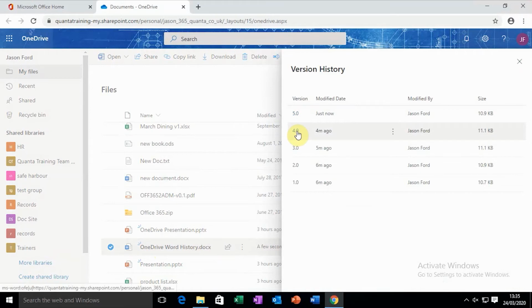So I was on version 4, I opened version 2 and restored it, and that gave me version 5. Version 5 is actually a copy of version 2. The reason that it does this is so that if I wanted to undo my restoration, I can restore version 4, which will take me back to how I was before I restored version 2, and that will then create a version 6.